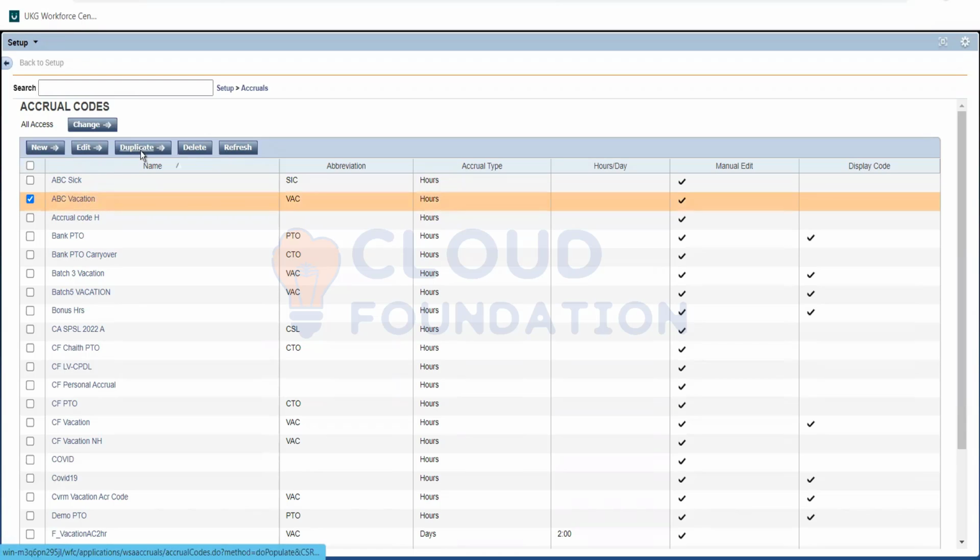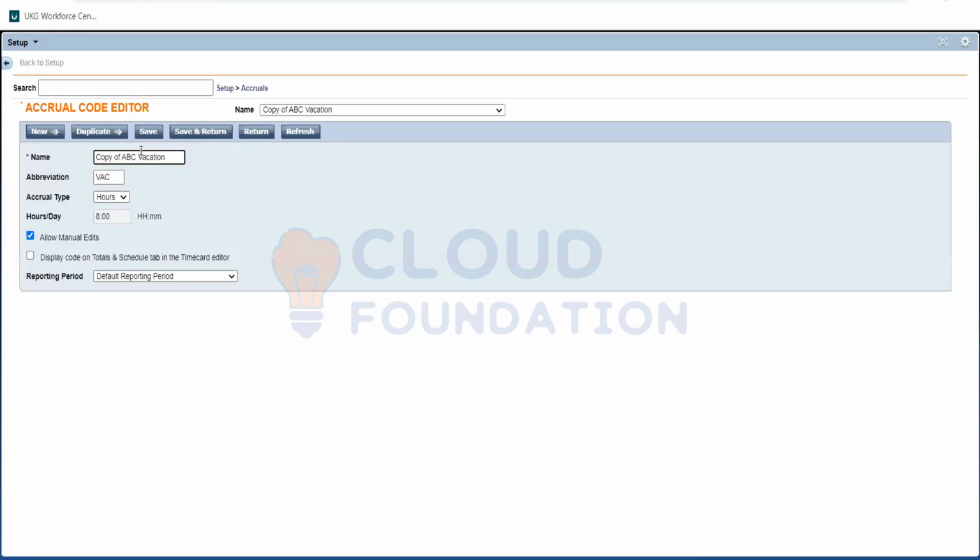Click it and click on duplicate, and we change it to emergency, and I can mention. So clear on what I'm doing?